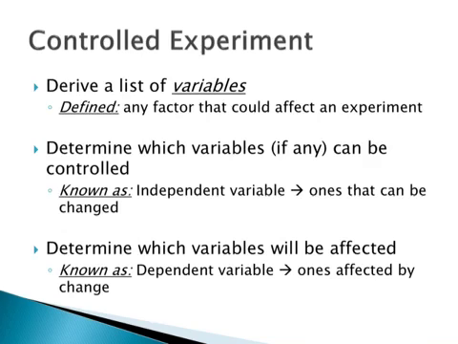The next step of the controlled experiment, once we come up with our question, is to define our system. Once we define our system, then we can gather up a list of variables. So going with the experiment with Galileo, we have two different sized objects we're going to drop from some height and see which one falls faster.